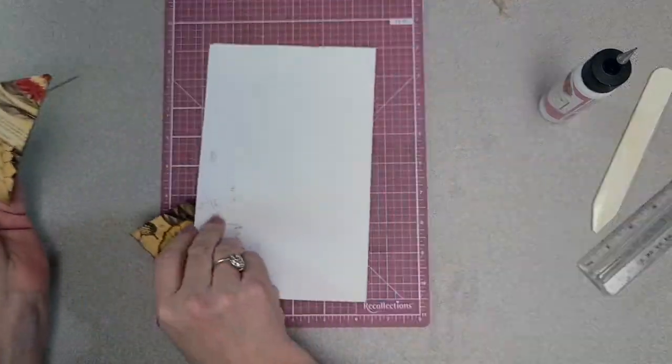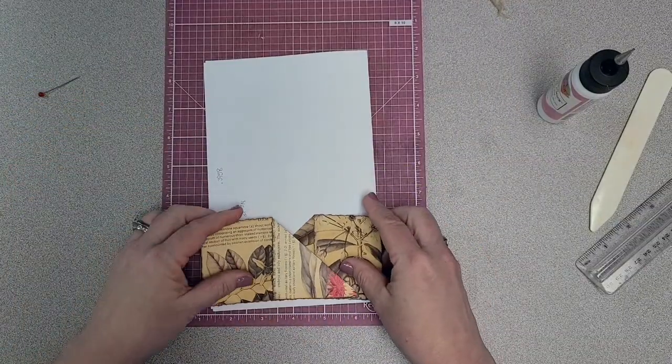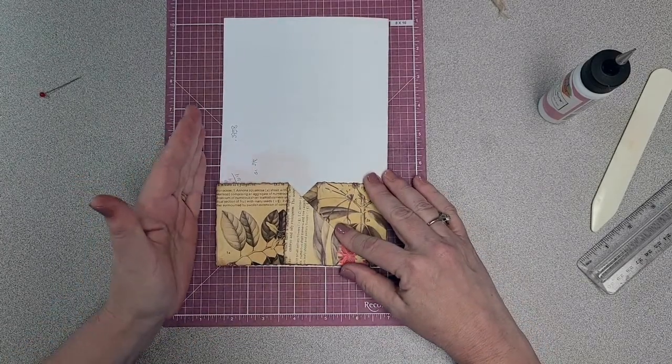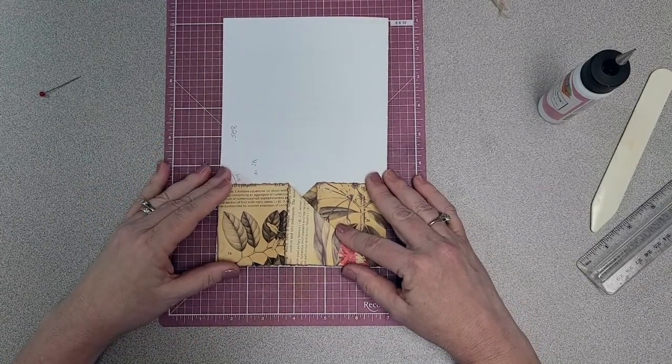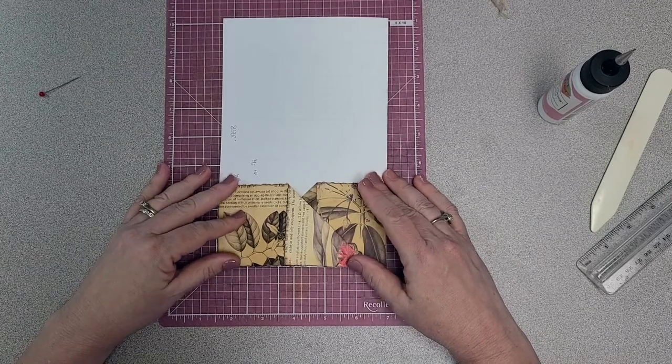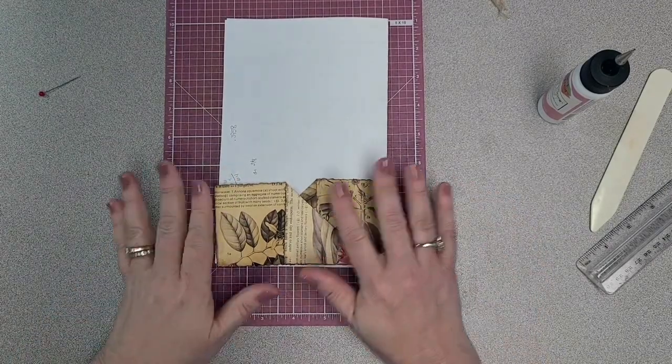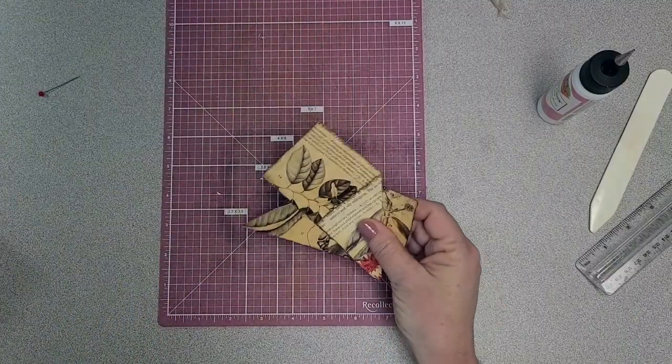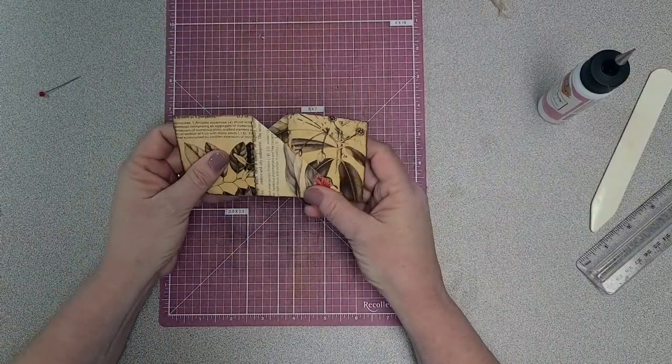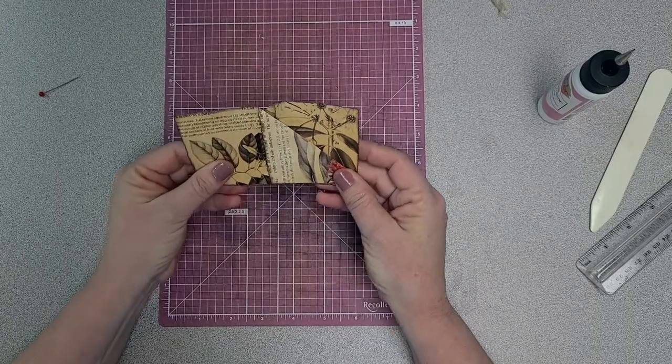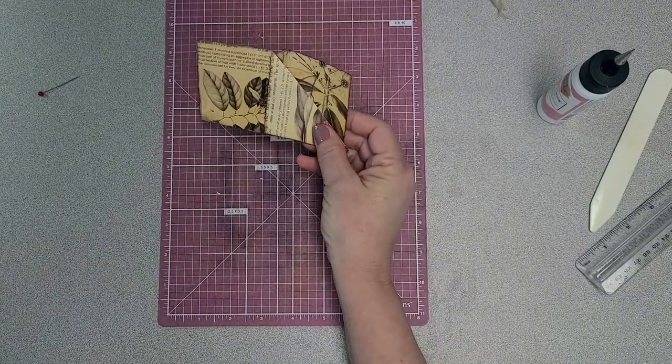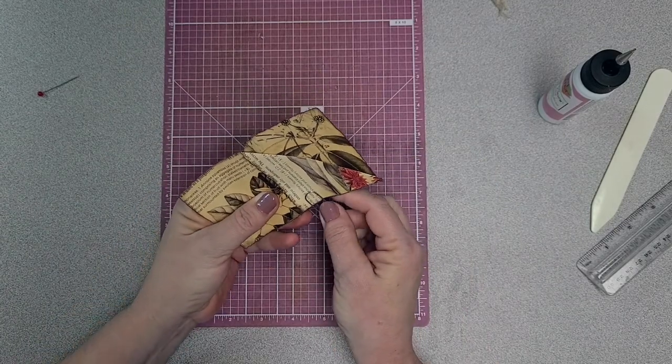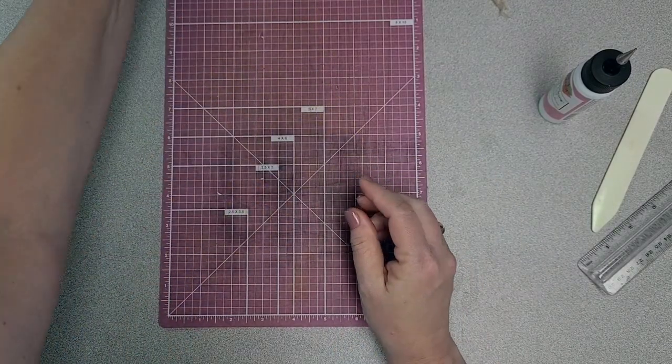On the flip side, if I put it on this side of the page, I may want it to go this way, because this will be the outside edge of my journal for the same reason. That is my torn book page pocket, but that's all I'm going to do to that for right now, until I decide where it's going to go in my journal. I hope that makes sense.